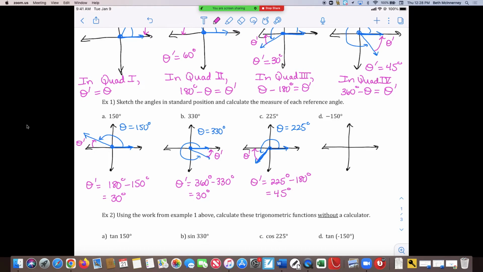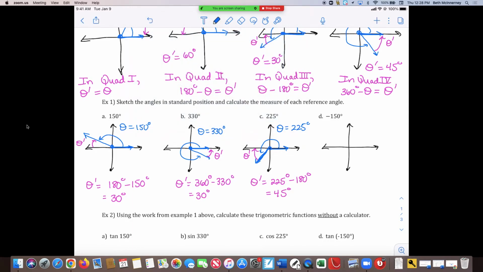Now, I'm trying to plant seeds for the unit circle, so I'm trying to keep these 30, 45, 60. But I hope you know, I could have 100 degrees, I could do 127 degrees, I can do any angle, but I'm trying to pay it forward for where we're headed.